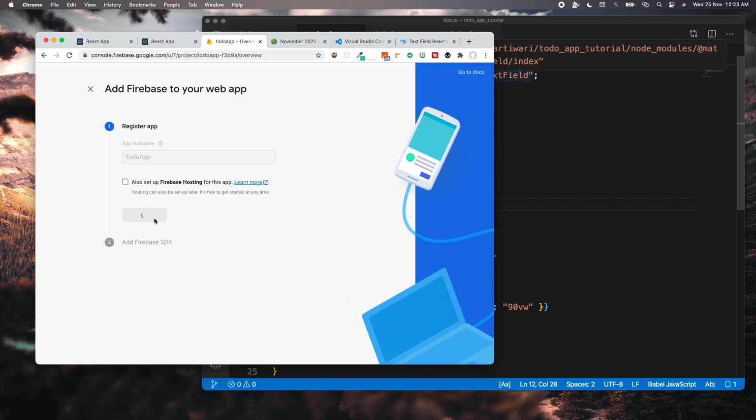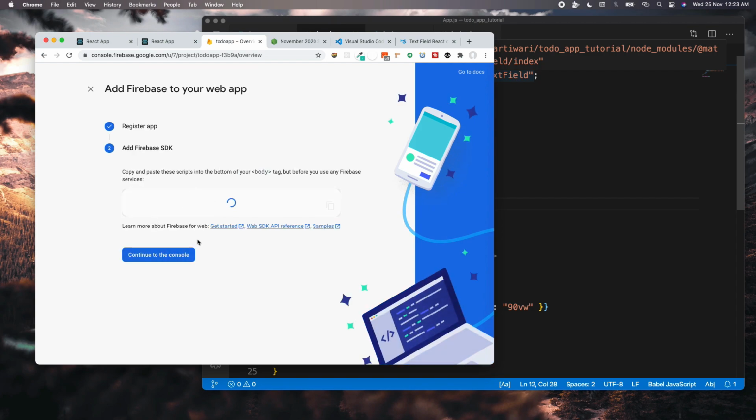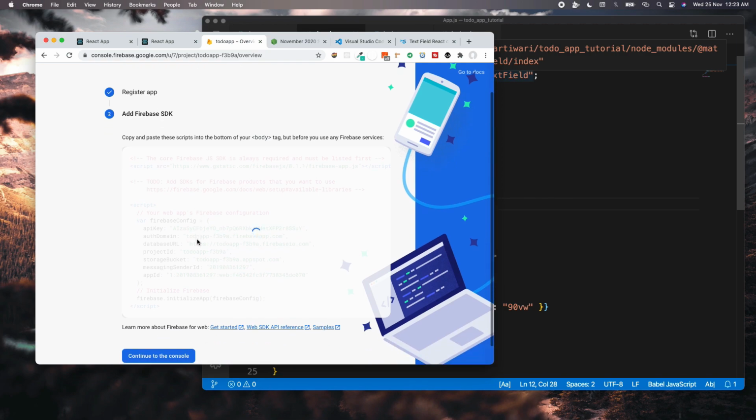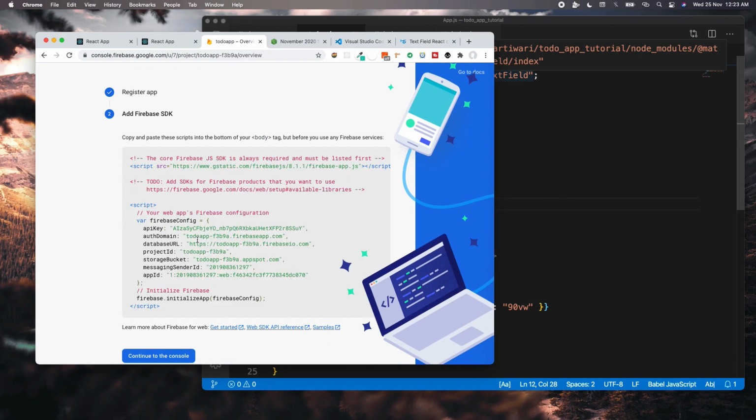and it's going to load for a second or so. Once it's done, it's going to provide us a lot of keys. You should just create your own. Please don't use mine. I'm going to delete this project anyways.